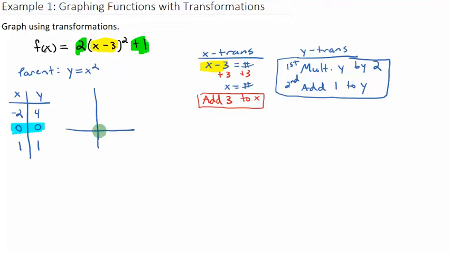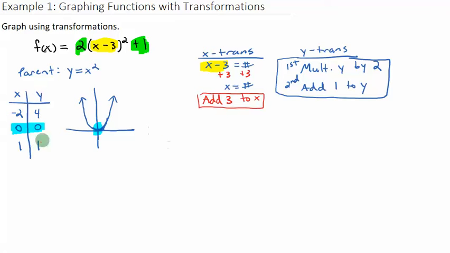And now we've got our 3 ordered pairs, and this parent function looks roughly like this. It's a parabola going through the origin. And you can plot this more precisely if you want, but I don't think we need to. This is a very basic function. That's why it is one of our parent functions. And we're going to track it basically, and then we'll get a precise graph at the very end after we apply the 3 transformations.